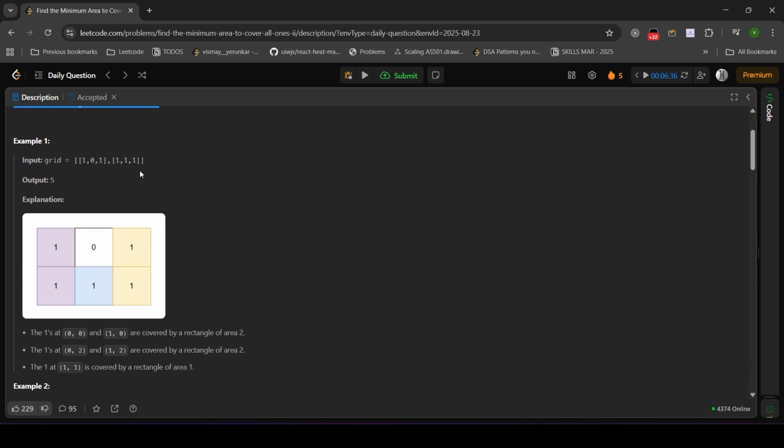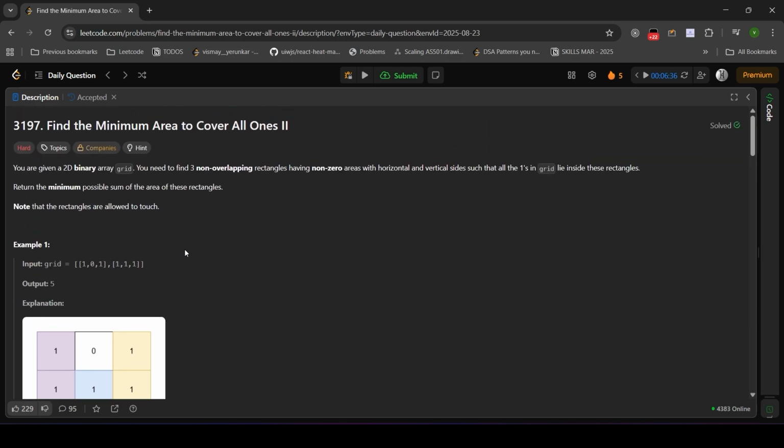So we are given this grid, and this is one rectangle, this is another rectangle, and this is the third rectangle. The area would be 2 into 1 plus 1 plus 2 into 1, which is 2 plus 1 plus 2, which is 5. Now let's go to our whiteboard and see how we can solve this problem.